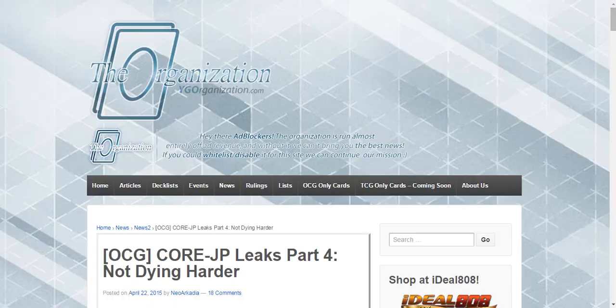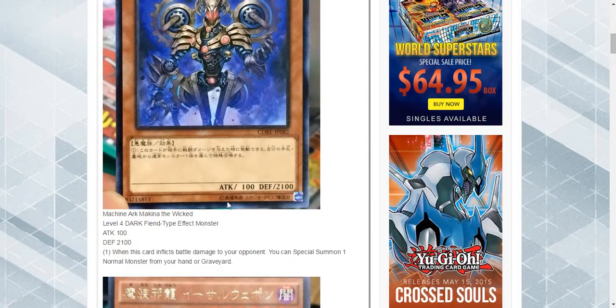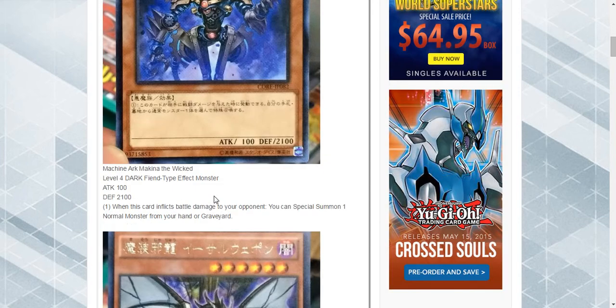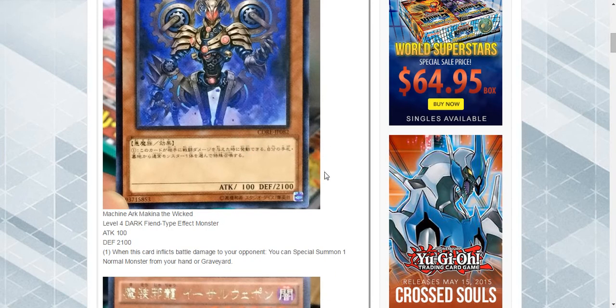Oh, that's funny. Okay, I'm going to refresh this page to see if there are any new updates. I don't know if there are yet. Machina, Arc Machina, the Wicked. I just kind of want to call it Deus Ex Machina. Level 4, Dark Fiend-type effect monster. Attack 100, defense 2100. When this card inflicts damage to your opponent, you can Special Summon 1 Normal Monster from your hand or graveyard. And it's another OCG exclusive.